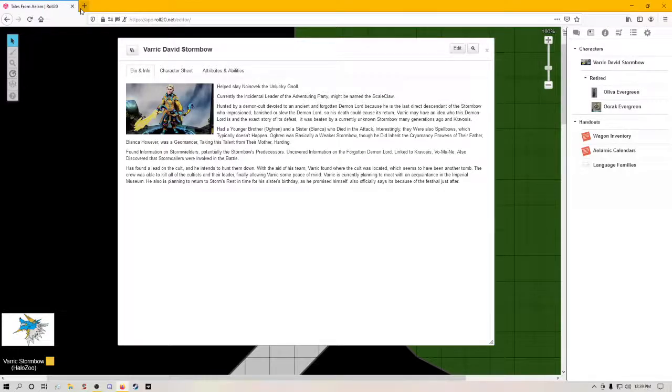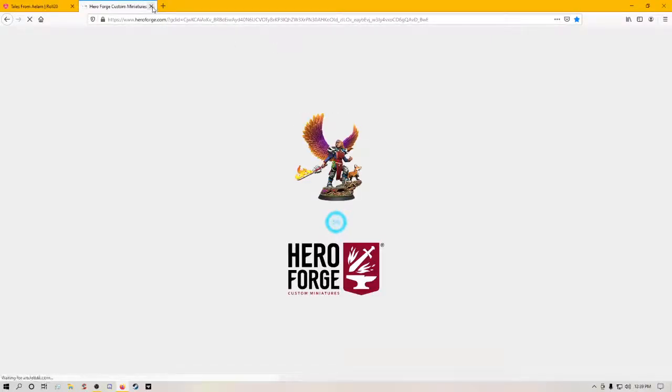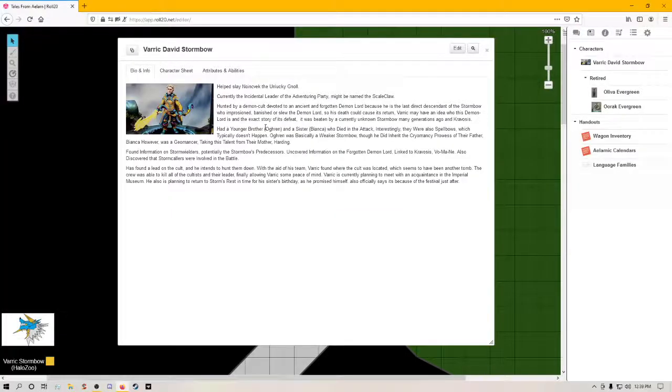I might actually be able to pull up the Hero Forge. Or wait, no, that got deleted, didn't it? Never mind. Not gonna do that because stuff happened apparently, which is annoying but unfortunate. So anyway, this is the character. Before I begin, I kind of want to explain some of the basics.